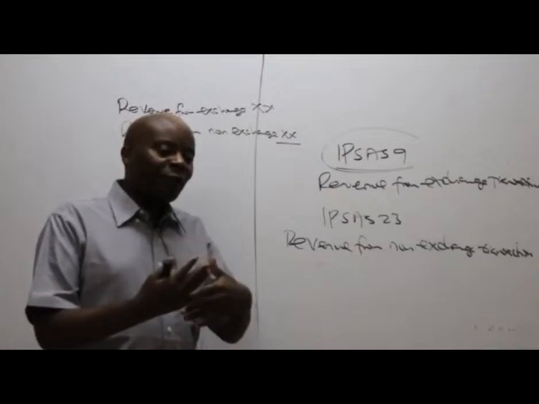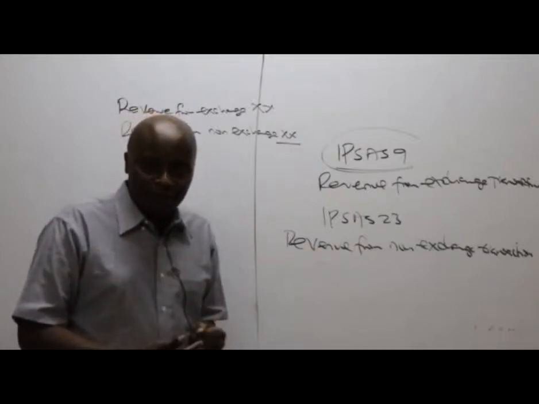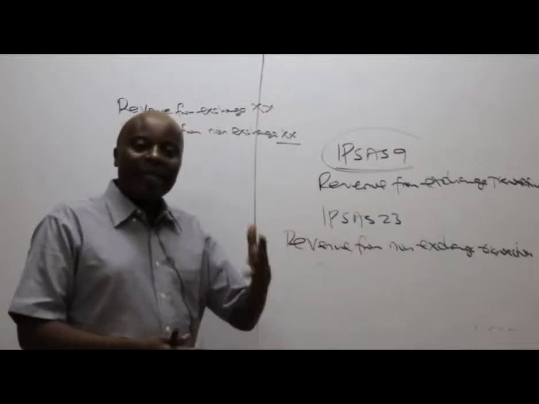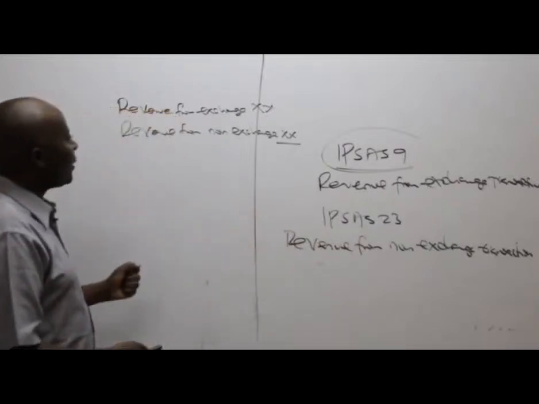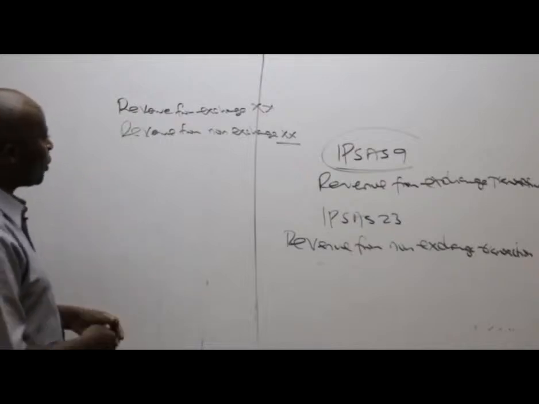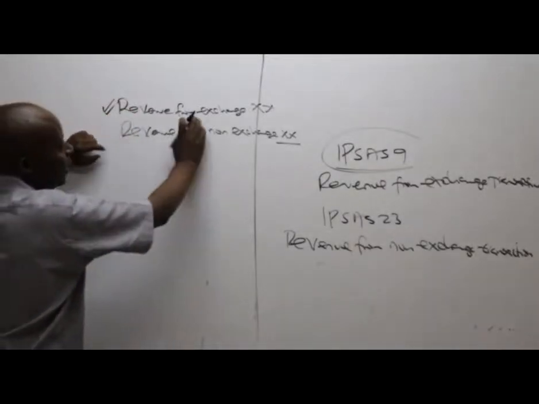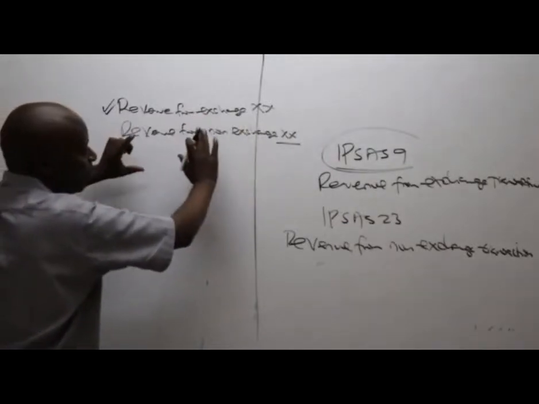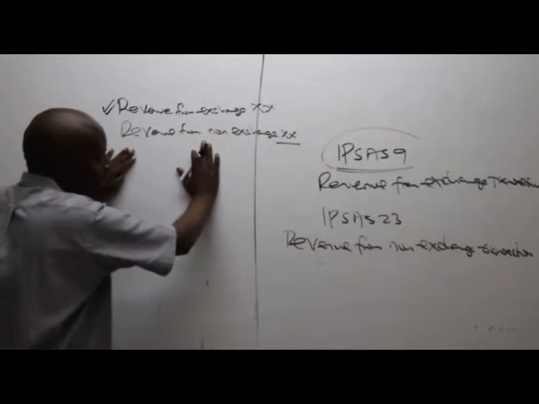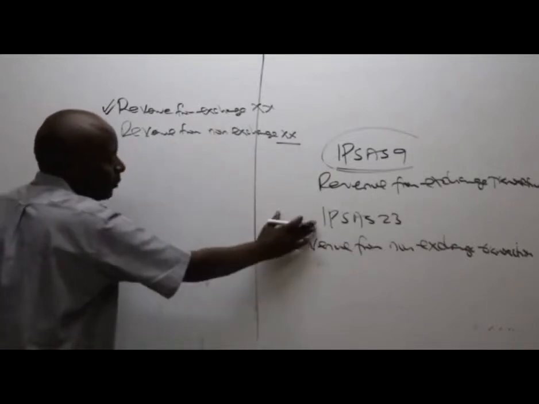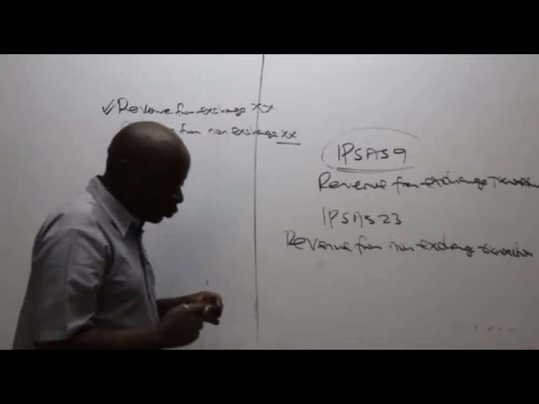If you look at, for example, the income statement of NGOs, like United Nations, like IGAD, like African Union, you will see that they have got two revenue items. We have revenue from exchange transactions, that is revenue captured using IPSAS 9, and then we have revenue from non-exchange, which is revenue captured using what, IPSAS 23. Ladies and gentlemen, listen to me very well.